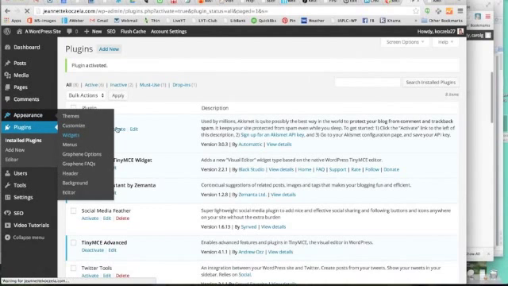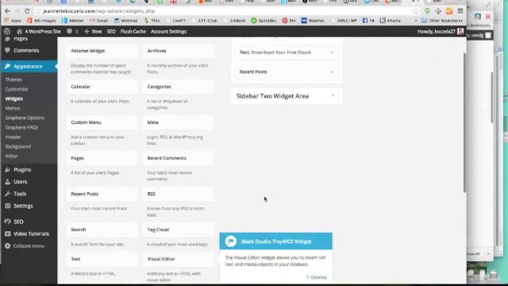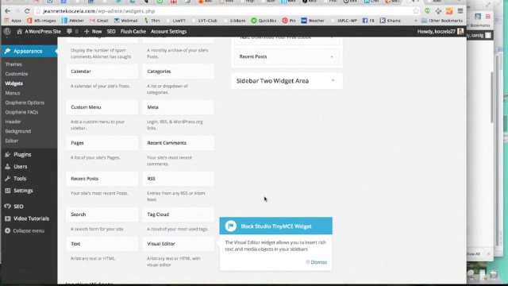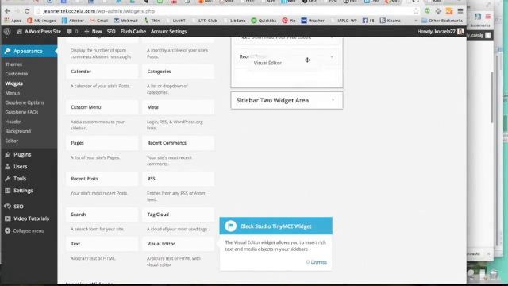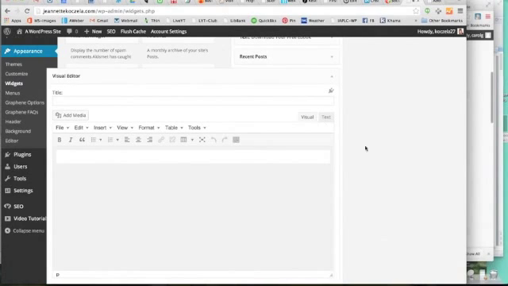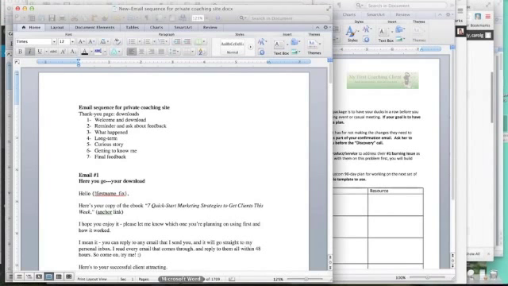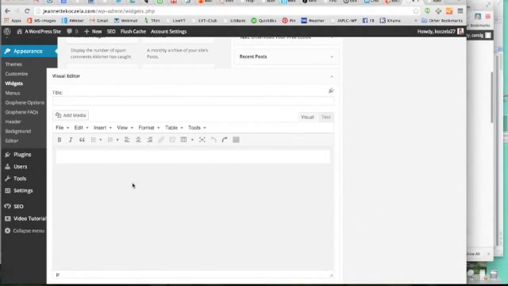So if we go back to widgets, so the way this works is this again. So you'll see this will be a lot easier.